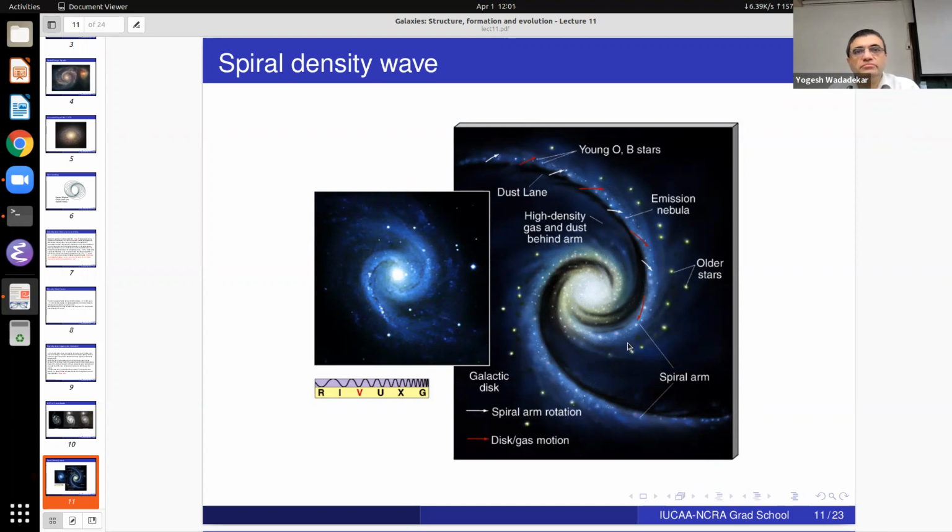So here they've shown the direction of the disk motion, which is faster than the spiral pattern, and the gas in the disk is carried with the stars. We saw yesterday that at any radius, the speed of the gas is roughly the same as the speed of the stars. So at any radius, this is going to be pushed inwards, compressed, star formation happens, the supernovae happen, and some stars exit.